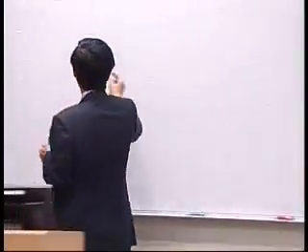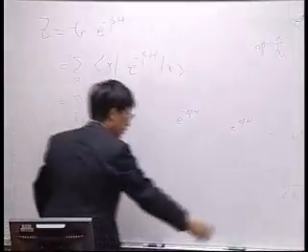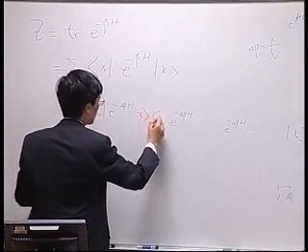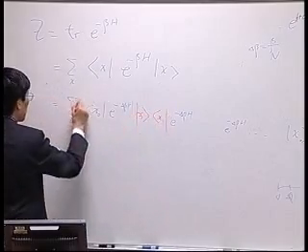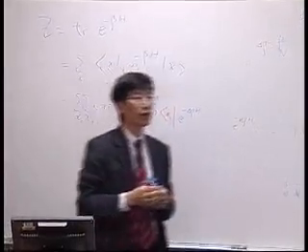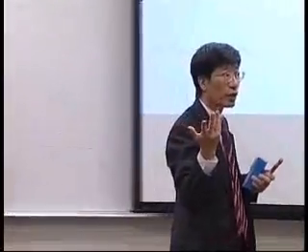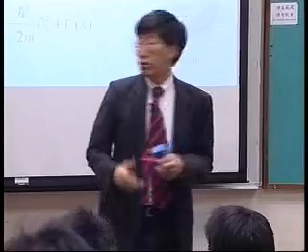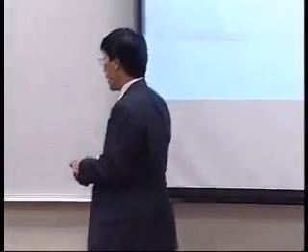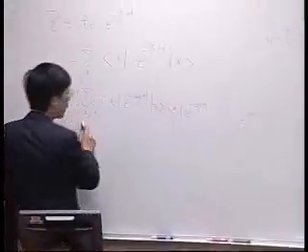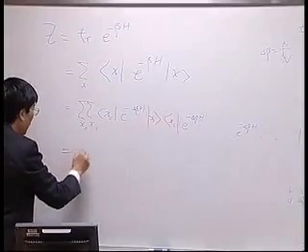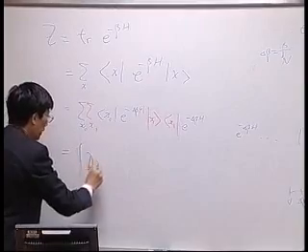Now, but I can also do the following, right? I can insert a complete set of states in the middle, all possible x1s. That is the identity, right? That's something you learn in quantum mechanics. Okay? So if I do this everywhere, what do I have? Sum over x0, sum over x1, sum over x2, and so on. So I have essentially a path integral, right?